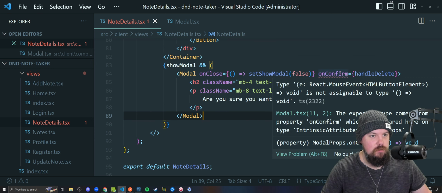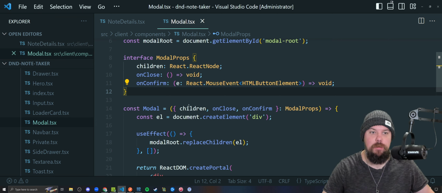Oh, because I told it wouldn't expect to be an event type. That's right. So hold on. The handle delete button click is technically happening on a button with an event coded on it. So I'm going to say if the event is needed, it's going to be there, and that should fix that error. Basically, it was telling me that, hey, my function has an argument of the React mouse event on the HTML button element, which is technically correct. So I added it as an argument in my TypeScript type there. It's still returning nothing, so the void shouldn't change.